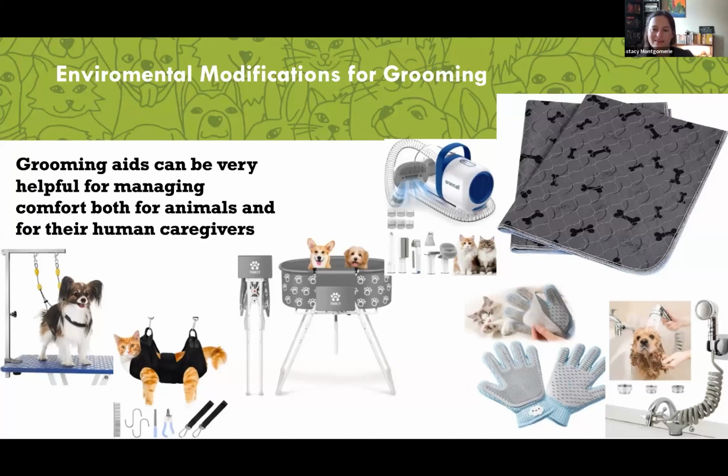Another big thing that we use a lot in our household are washable, waterproof pee-pee pads, and you'll see those up in the upper corner. Wow, these have been a game changer for us. One of our little dogs has some urinary incontinence, but it's very intermittent. We never know when it's going to happen. So it's not necessarily in her best interest to have to wear a diaper all the time, but we can line her space with these washable pee-pee pads. And when we go camping, we just put them on top of all of our camping bedding so she can still sleep with us, but we're all protected out in the wilderness.